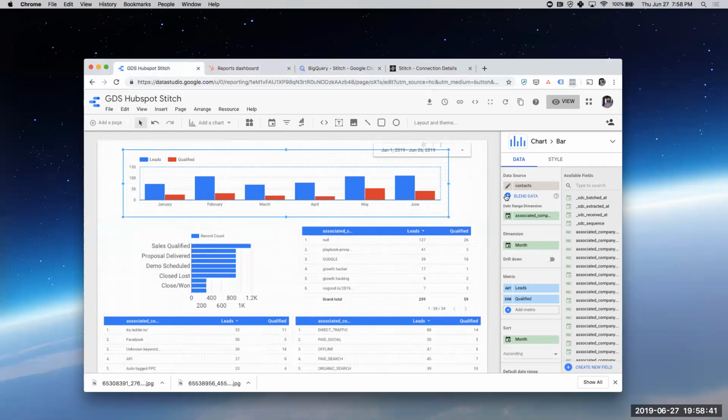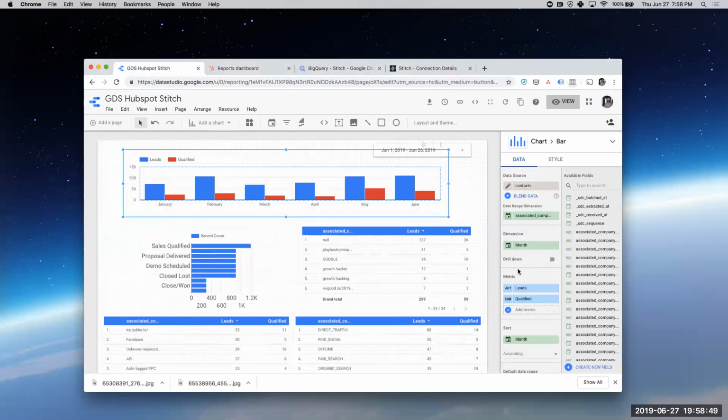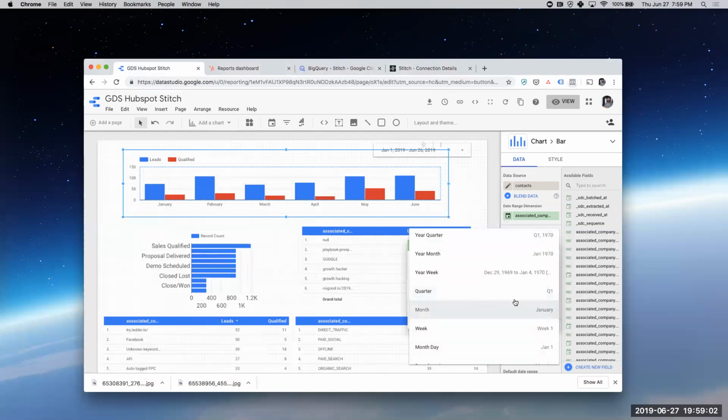Cool. So then I can have leads, which is just a count of all the rows, and then qualified. You can sort by the date. So the way I did that is I made a dimension month. For the dimension of month, I chose the same date that was up here, and then I did show as month.